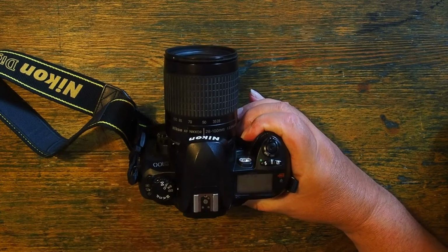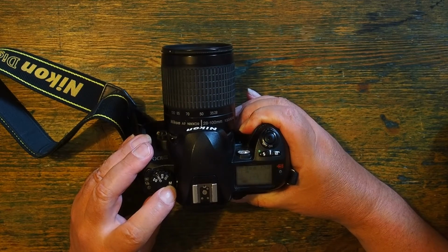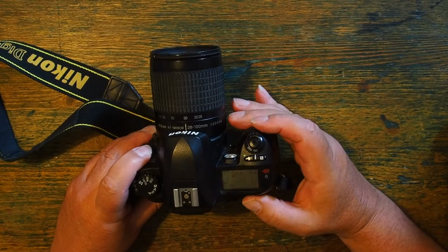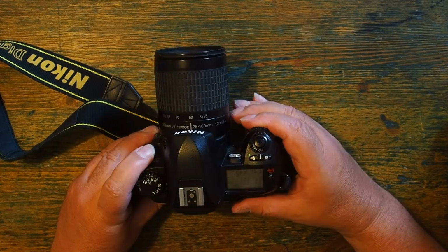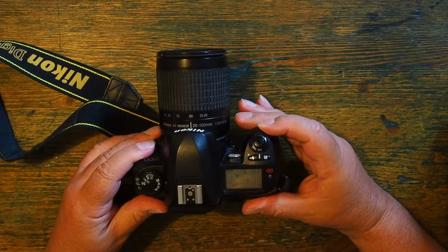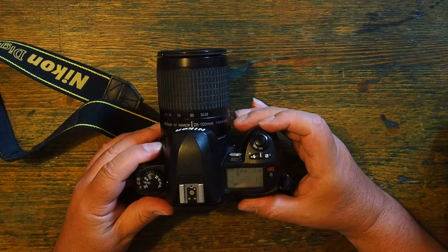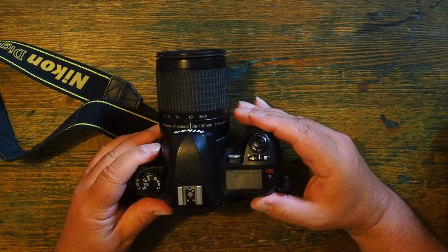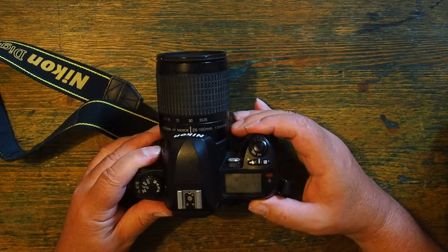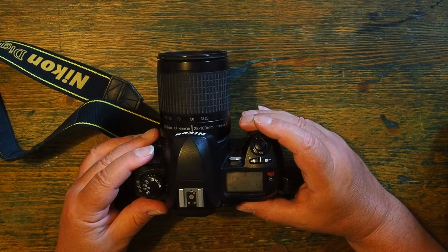I think the controls are very intuitive. For exposure, we have manual exposure where you set both the shutter speed and the aperture, and the aperture you set with the front command dial, and the shutter speed you set with the rear command dial. On aperture priority, if you change the aperture with the front dial, the shutter speed changes automatically. Likewise with shutter priority, if you change the shutter speed with the rear dial, then the aperture should change as well, but then here it's just too dark. And in program, the camera works out everything for you.